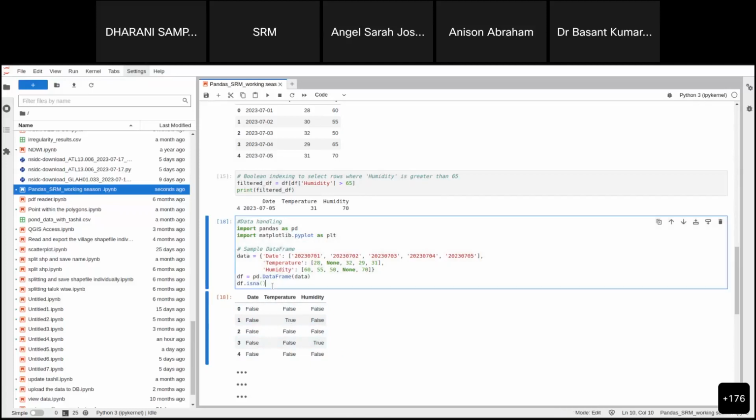Now we will use the fillna function. fillna is nothing but filling null values, whereas isna checks whether there is a null or not. I am filling with 30.